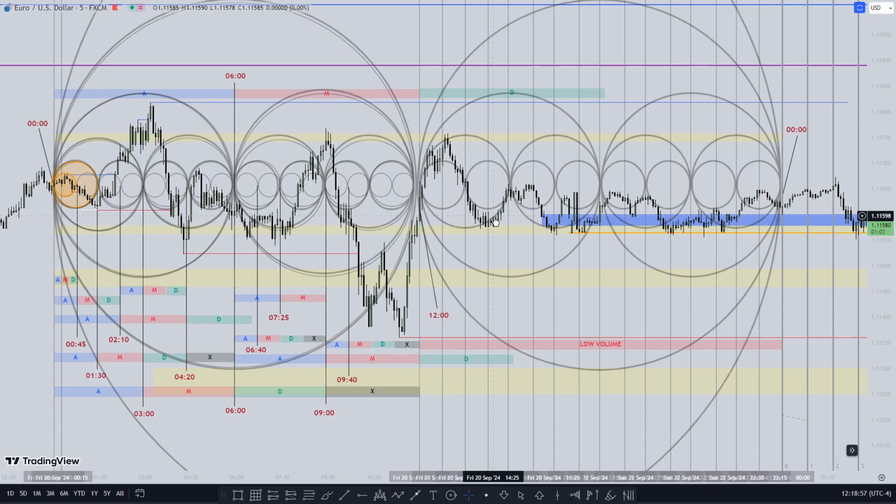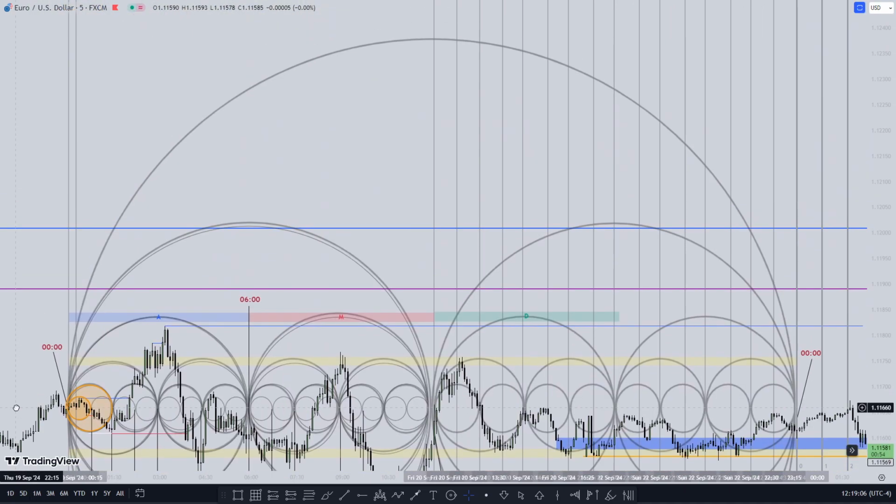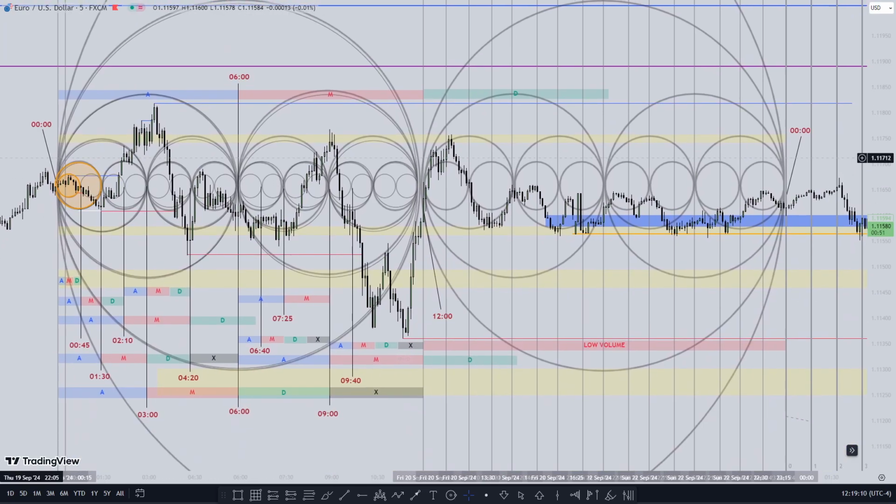Okay, so now we can mark the zones of the circle, tops and bottoms of the circles. That will be our confirmation zone for entry, exits, targeting, or anything like that.